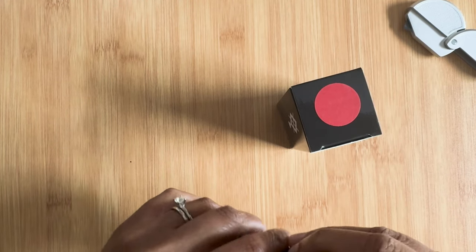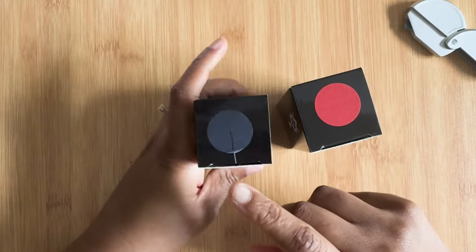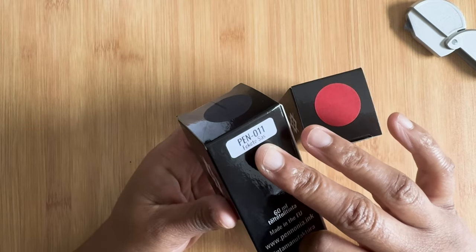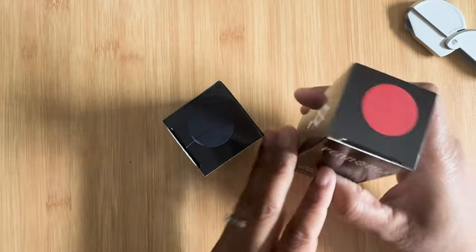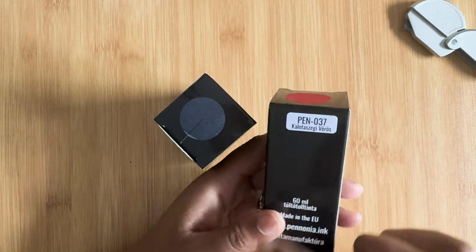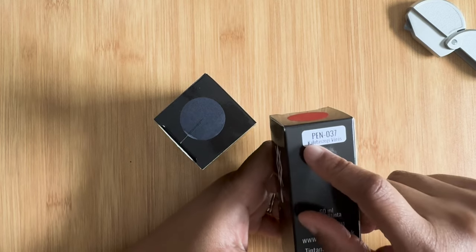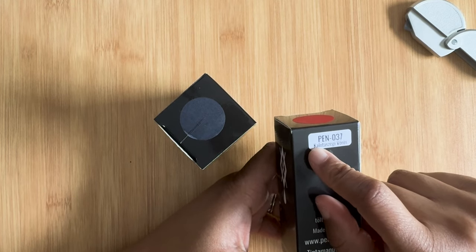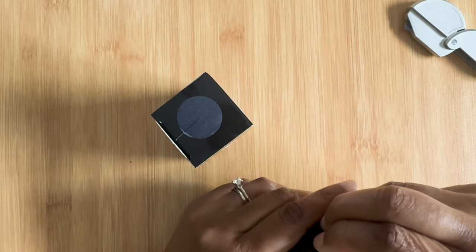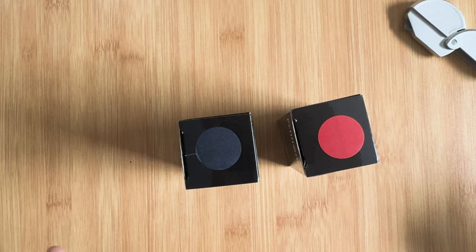So this bluish gray is actually called Fekete Sass Black Eagle. And then the Pannonia ink is... Okay, I cannot pronounce that, so I'm not going to try. But it is Kalotaseg Red. I need a knife to open this.